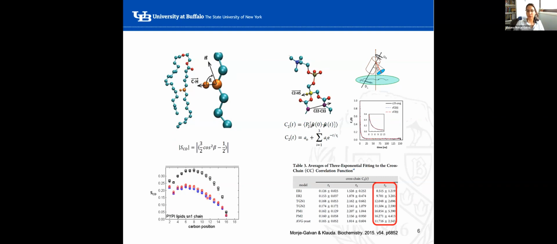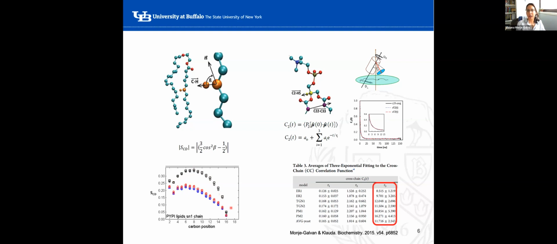The major conclusion we had was for the endoplasmic reticulum and Golgi network, the blue and red dots in this plot, the order was much lower because they had lower cholesterol. And we saw that our models were reproducing the higher order in the plasma membrane, the black dots in this plot, because of what is known as the cholesterol condensation effect, right?